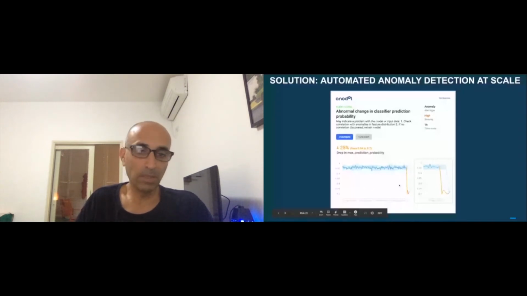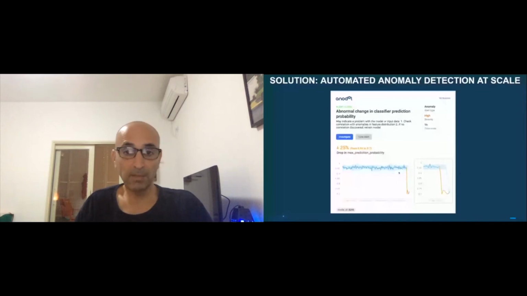Maybe it's valid, maybe something in the input really became fuzzy, but maybe there's a problem with the input features. Usually what we found is that when this is steady and all of a sudden it changes significantly, it's a problem in the input feature distribution. But now if you have a lot of models running in production, maybe if you looked only at this graph, you could have seen it, but if you get alerted on it and it's model 3,245 out of your 10,000 models running, you will never be able to pick this up manually. So you want something to alert you on that.